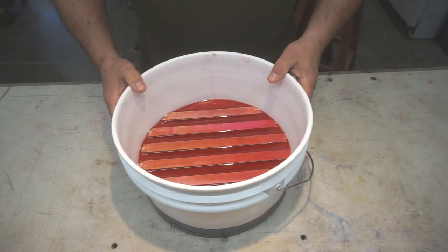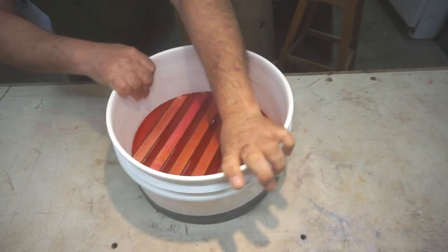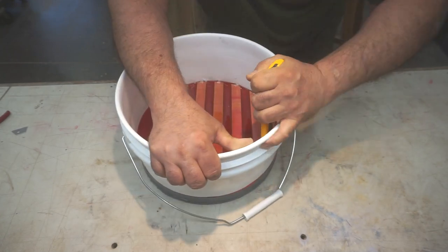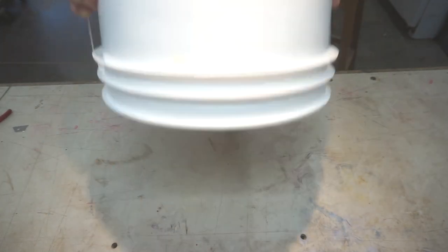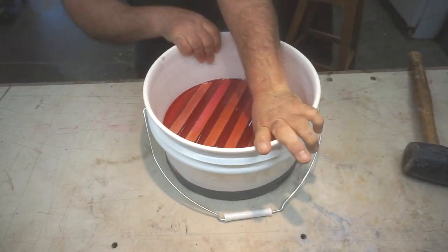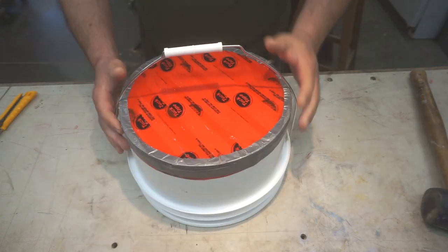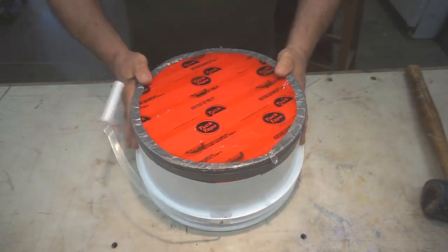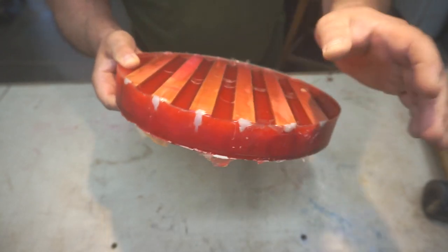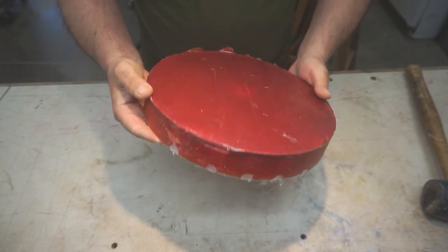All right, so it's been a couple days. Let's see if we can get this out. We lost a little bit of our thickness here, probably about an eighth of an inch. That's no big deal. All right, let's get this mounted on the lathe. I'll show you how I'm going to do that.